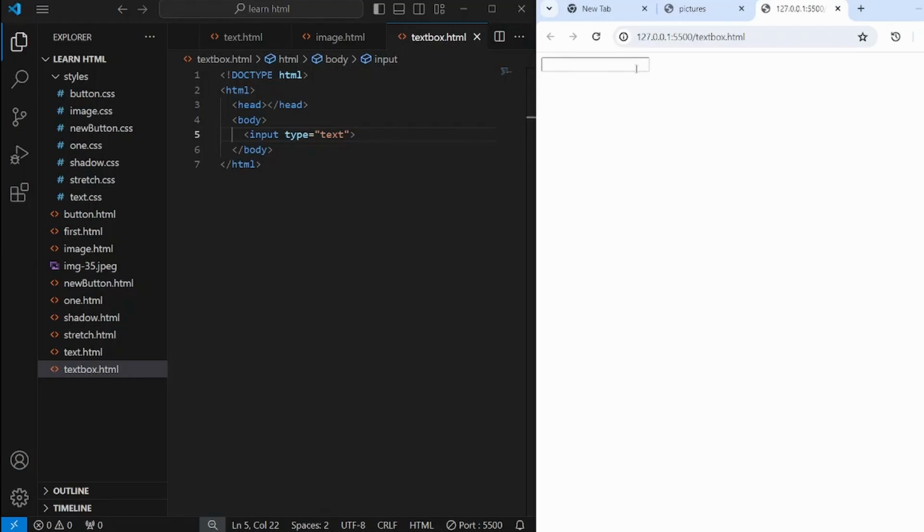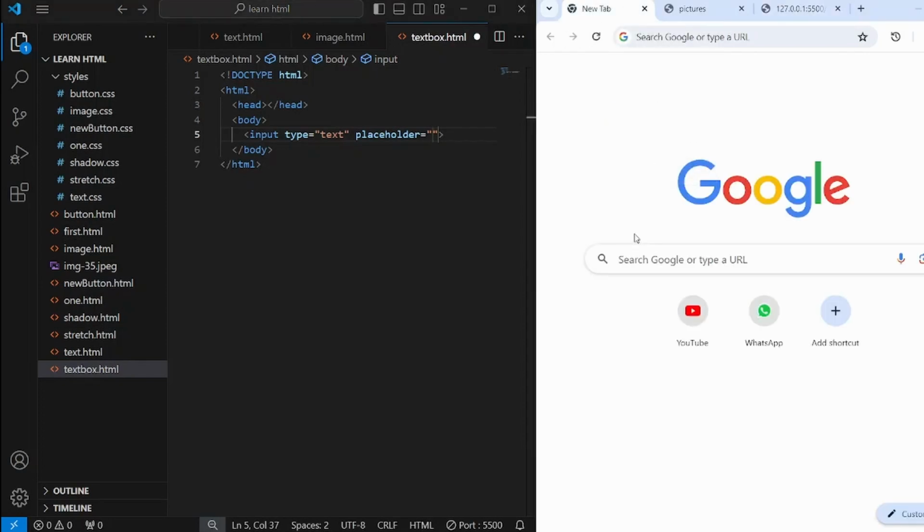We can even give a label to this search bar. For that, write placeholder, and inside this write whatever text you want to be visible on the text box. Since we want to create this search bar, we'll write this thing exactly as it is.